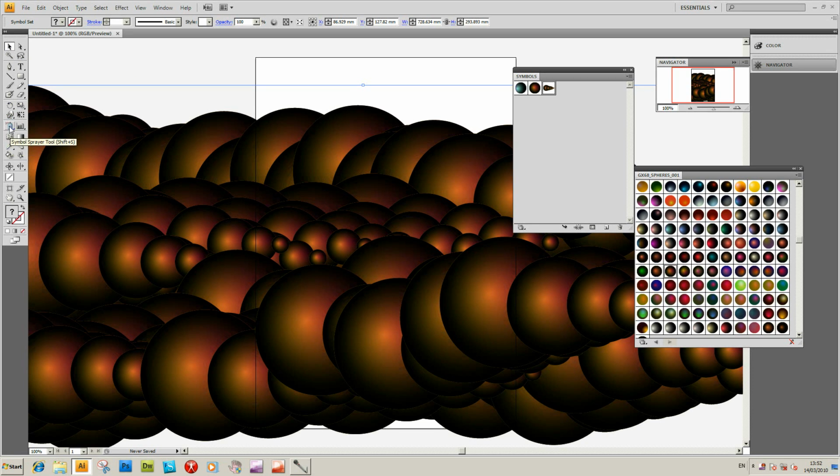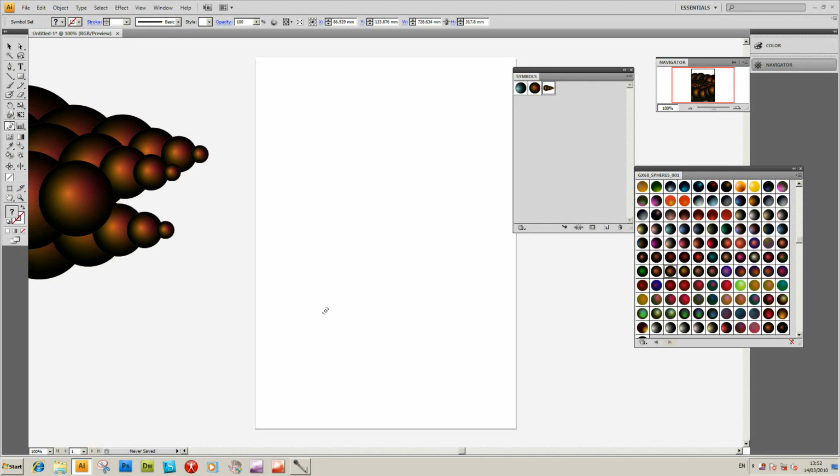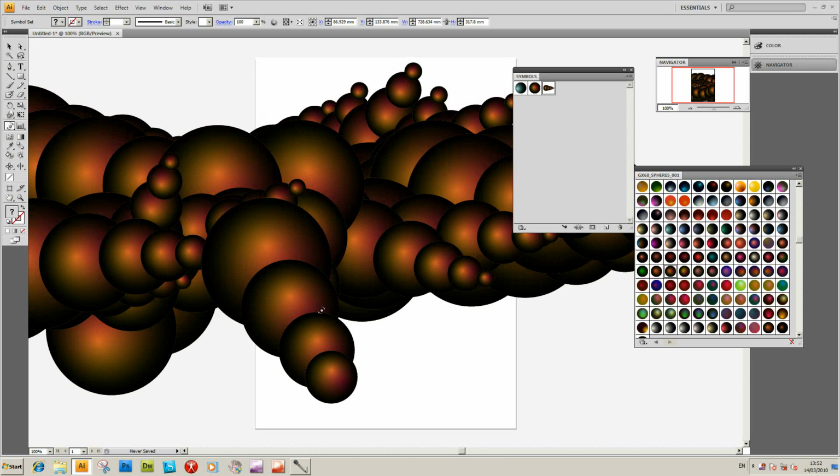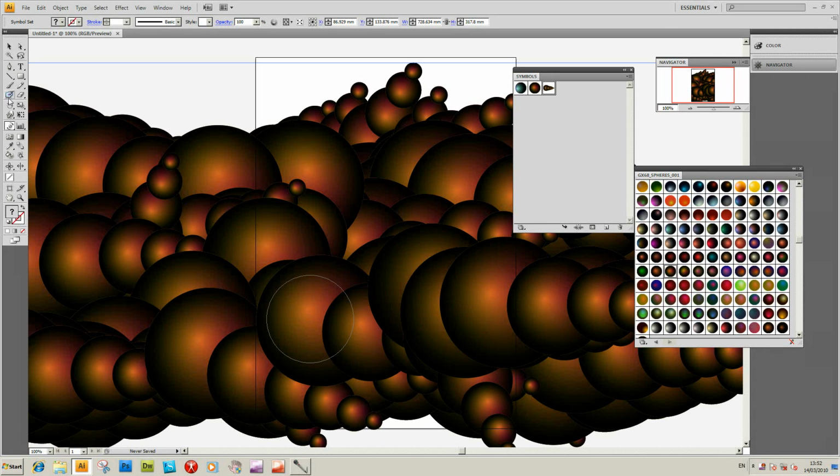Now I'm just going to go to the symbol spinner, which rotates the designs, and you can see the little arrows that will actually indicate the general direction of where all these symbols will be pointing afterwards. So yeah, you've got basically a very quick brush stroke design using multiple symbols, multiple spheres, to create an interesting background texture effect or other design, depending on what you want it to be.